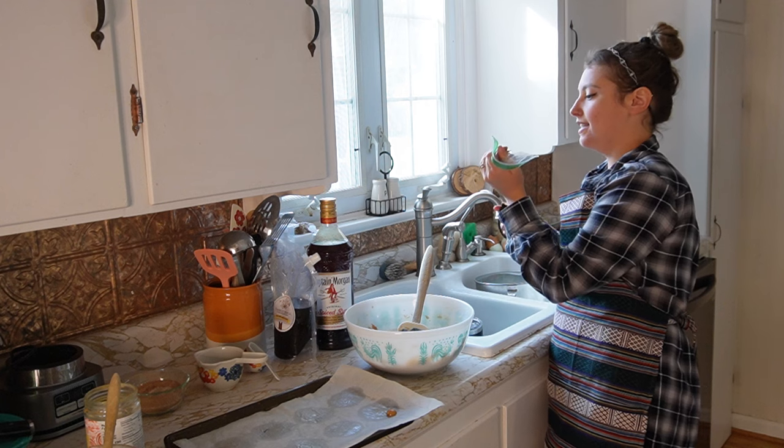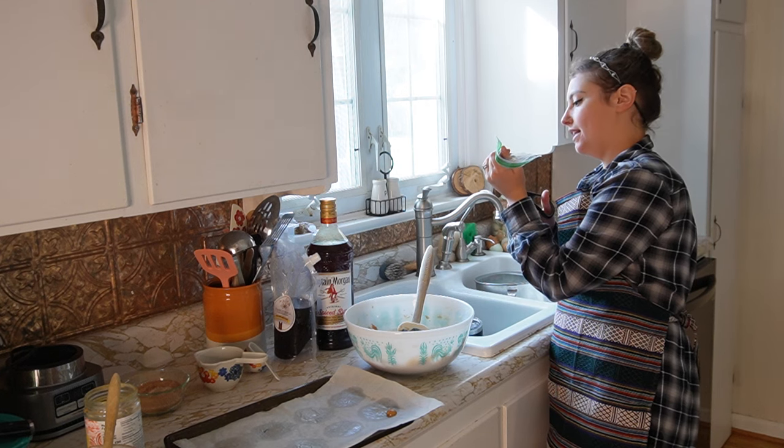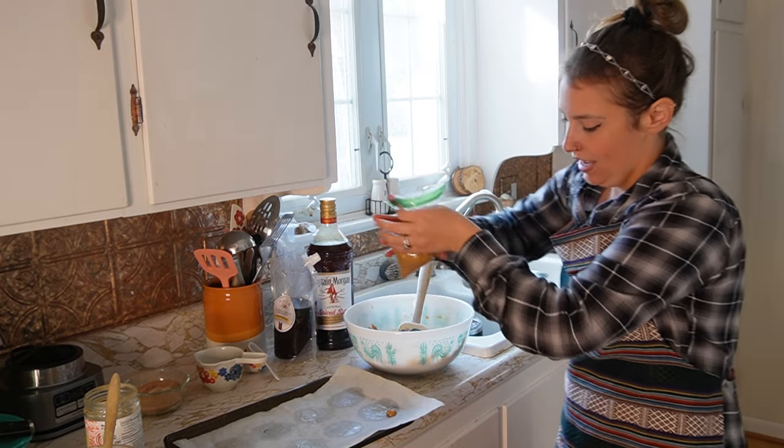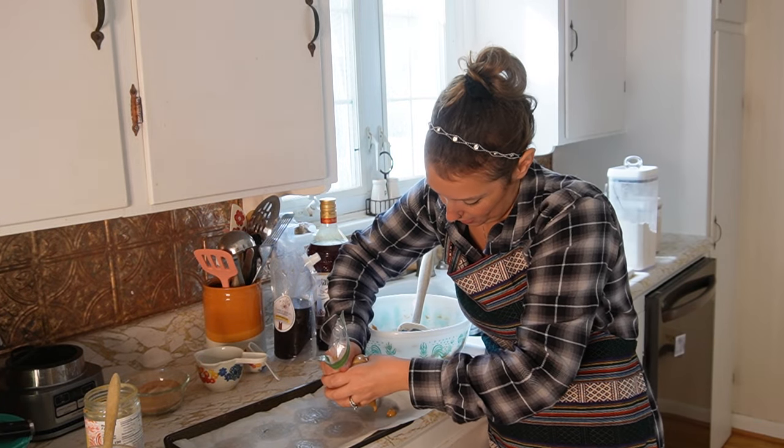All right, and then where are my scissors? I'm just going to snip off a little bit because I don't want these to come out big. I want them to come out pretty small. And I think I'm just going to go through and pipe.